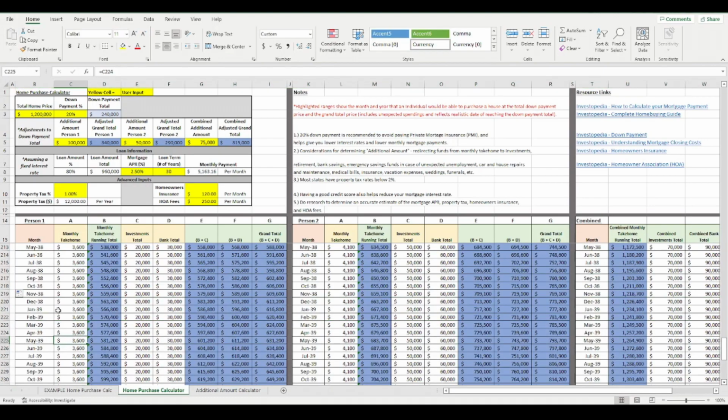After you do that, just double check to make sure that on January, or whatever month that you expect your pay raise to take effect on, it applies the additional amount to add on top of your paycheck. Now let's analyze the data to see what it's telling us.